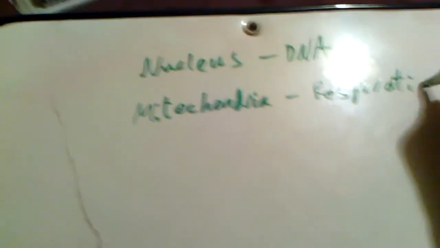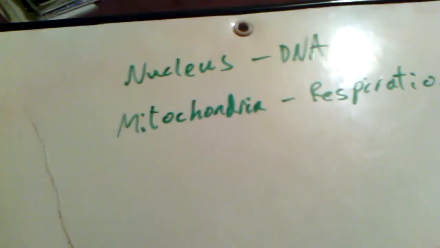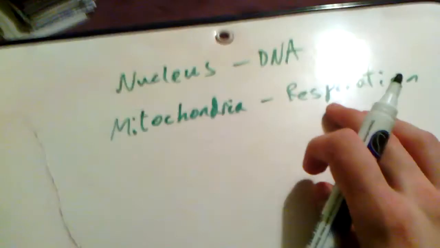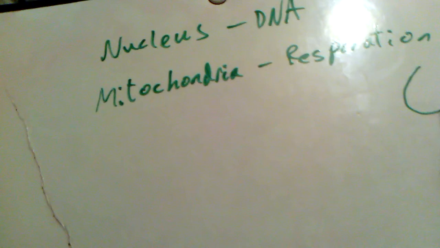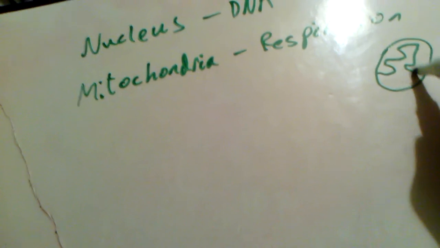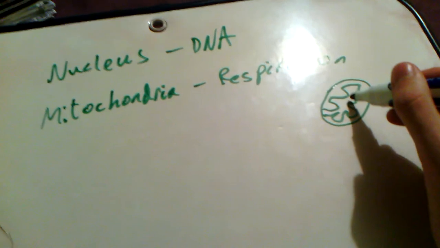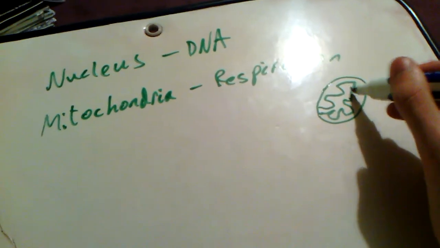Mitochondria. They're basically the main sites of respiration. Now, respiration is what gives us energy. Basically, it produces energy in the form of ATP, which basically keeps us moving. So it converts glucose and oxygen into carbon dioxide and water, plus ATP. Very useful. It's sort of disc-shaped, but it's got sort of indents in it. They're called cristae, and the fluid inside is called the matrix. And that is providing a huge surface area for enzymes to attach to catalyze the reaction even further to produce even more energy, which is really good.